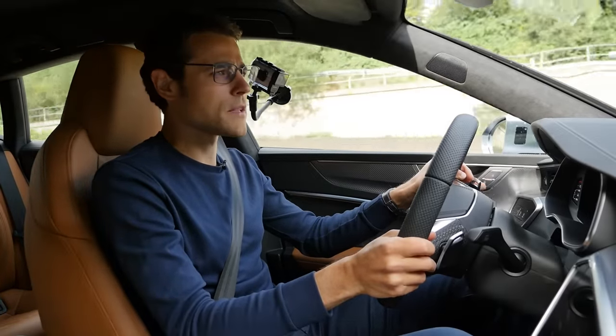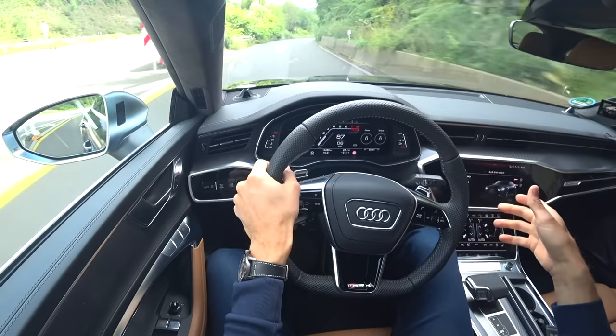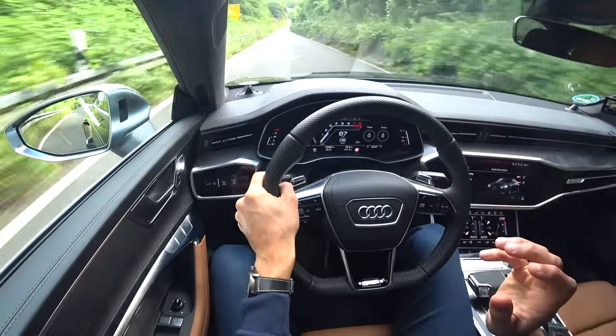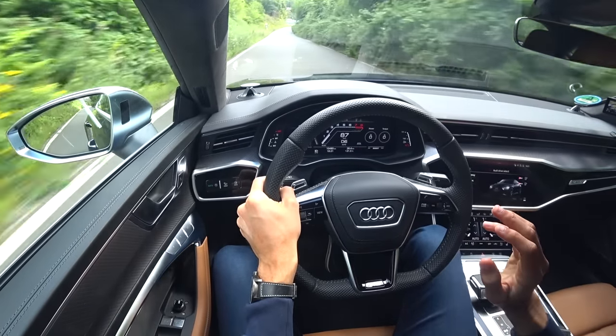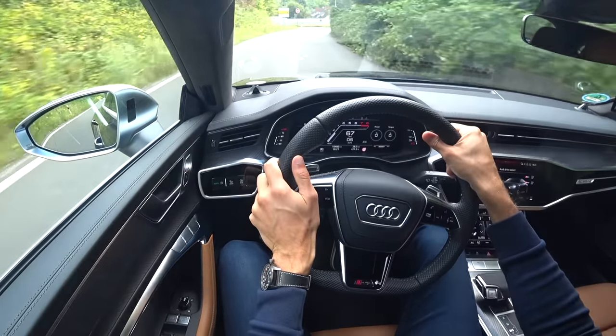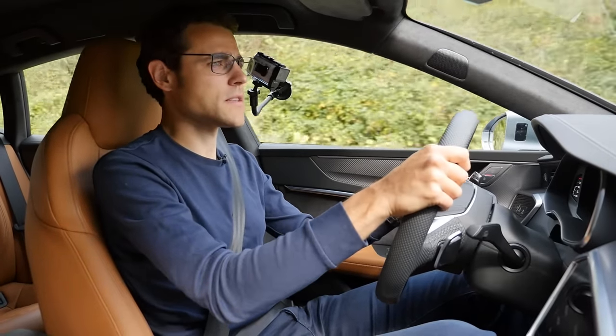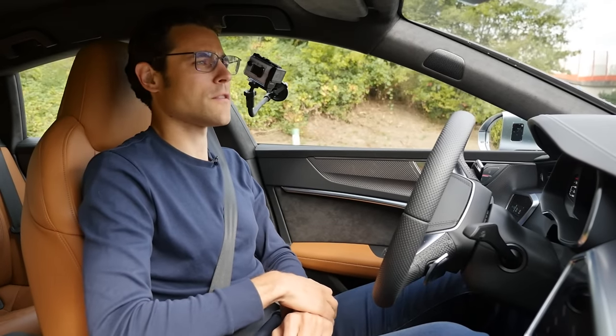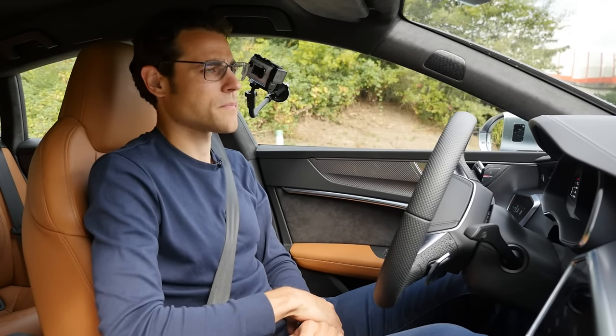You can, however, if you fancy this RS version, like wow, so cool, but then don't want to spend so much money, it's always just fine to pick a normal A7 and go with the 3-liter TFSI, the 3-liter 6-cylinder petrol engine. It's just a fine engine, actually. And then you can also have a lot of fun with that, no problem.